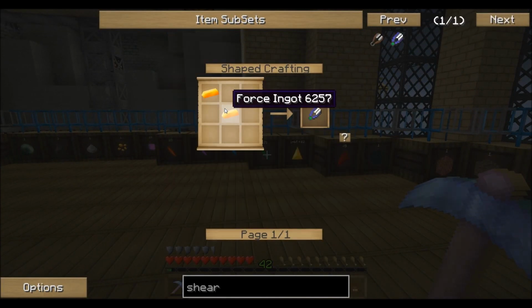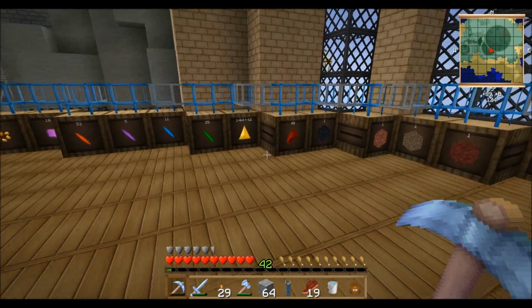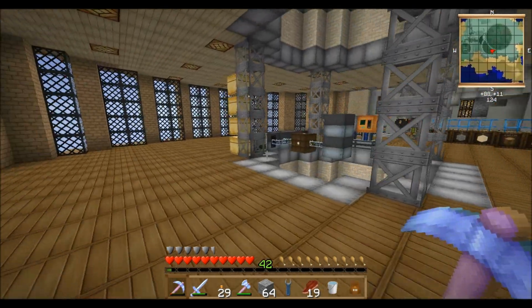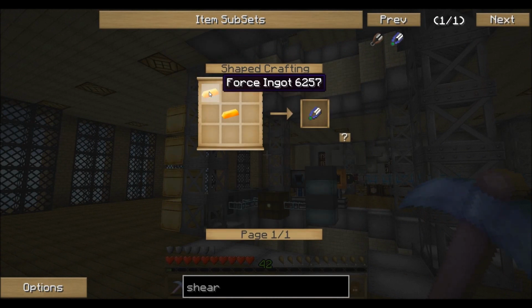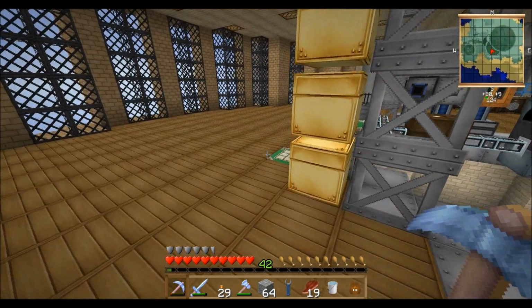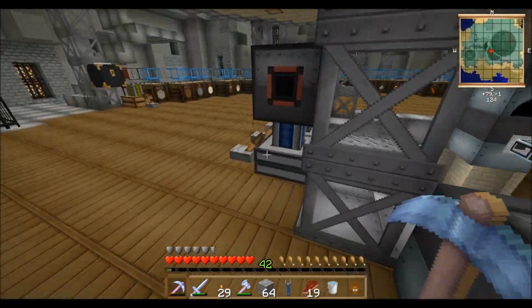What is it called? Yeah, it's called force ingot. So yeah, I need this stuff here. And I believe I used the carpenter. Anyways, I'll figure it out here, guys, and I'll be right back.